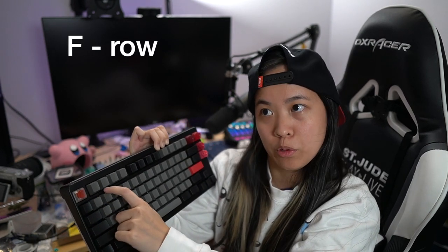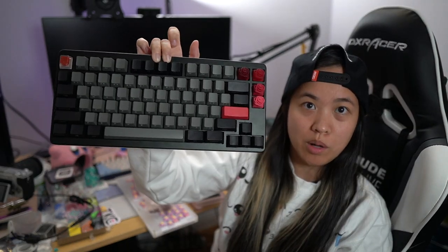You know what would have been good? If I did this entire row, the F row, full of roses, then it could be the F roses. And now I feel like I should go and do it, but it's kind of too late. It literally just came to me right now. Maybe for the next board that I build him. So yeah, this is what I'm gonna be sending him, and let's hope that he likes it.